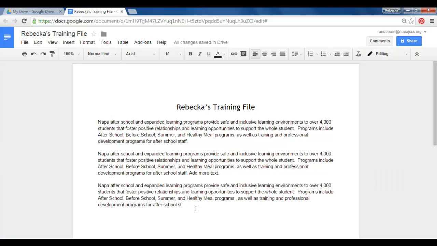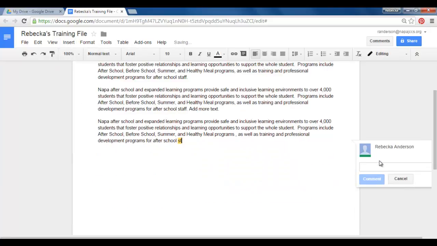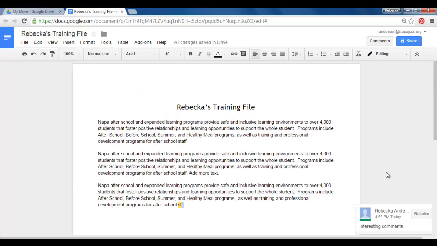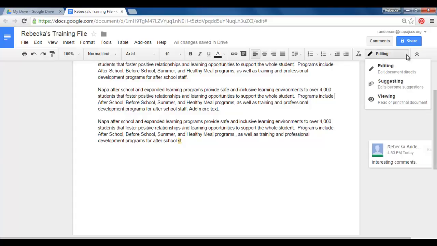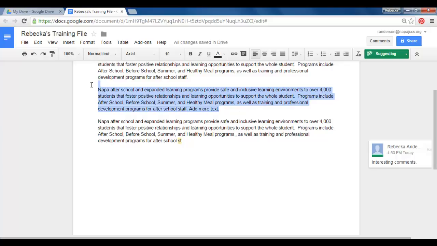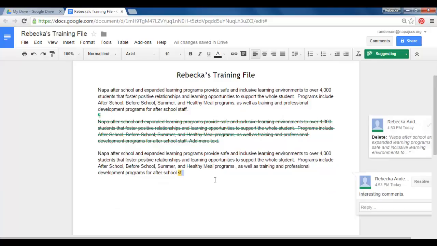I personally prefer for collaboration to just use the standard comment tools. And that way it doesn't mark up my document, but I still am able to leave notes basically in the margins of my file. And I will talk about comments, using the comment and other collaboration tools in other videos. But just so you know, you still have this ability to have these margin conversations about your documents when you're working with other people without having to rely upon this suggestion tool, which leaves you with some ugly markup, and it can get really confusing when you're working with a bunch of people.